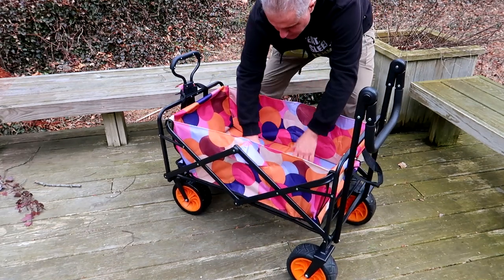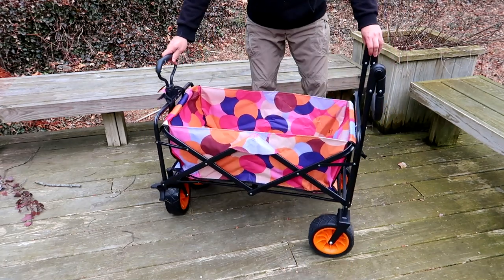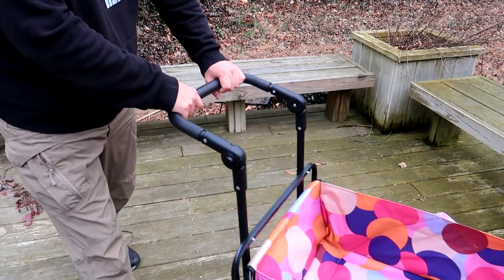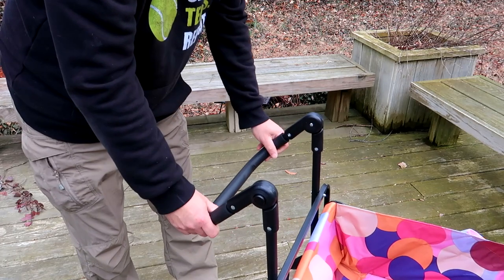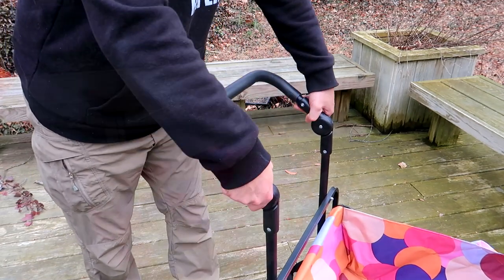Both handles are fully adjustable. The wagon handle can tilt 90 degrees. It could adjust the length and lock into place. And the push handle can adjust 220 degrees for any angle to make any job easier. It can be removed in order to clean it if you get it really dirty, or just shake it out.